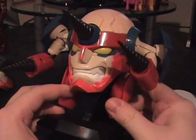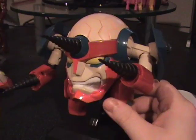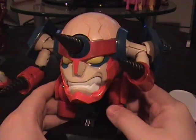I still would highly recommend this, unless you really are into the forehead drill. Then you're gonna hate this toy with the passion of a fiery heart and a burning soul.